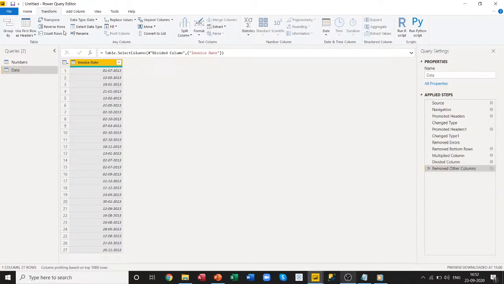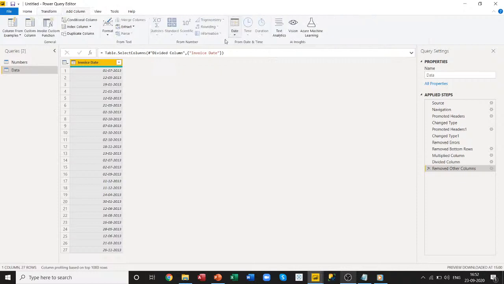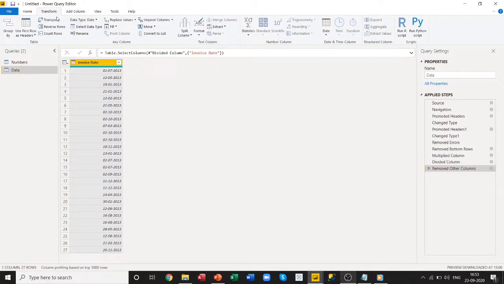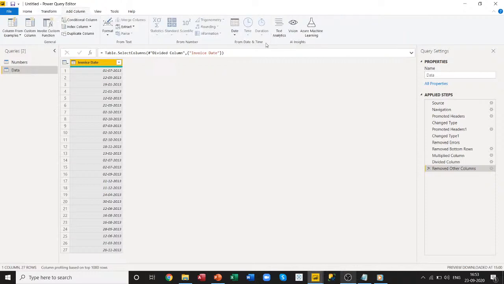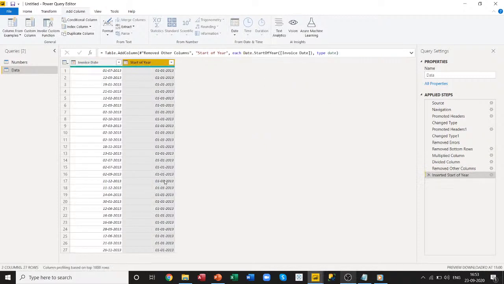Just like numbers, as in case of numbers we had the number column in the transform menu and the from number option under the add column, same thing we have in terms of date. So we have a date and time column option on the transform, and we have a date and time option under add column. And by now I am sure you know what add column and transform do. This time I'll be selecting the add column option, and you can see that I have the date option. I can select the options available over here. So I can select the start of the year option, and I've got the start of the year.